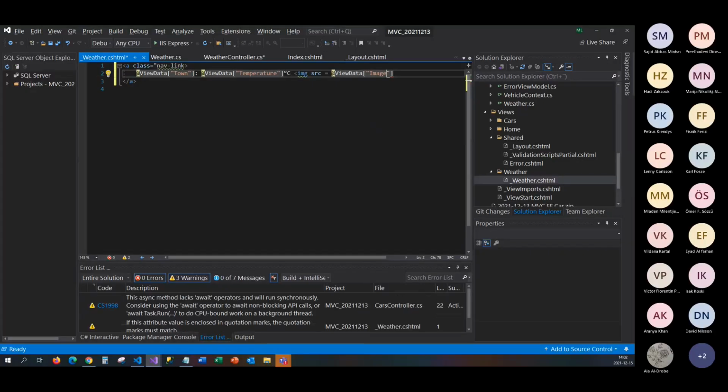Like that. Now this image will be a little bit too big to look good, so I'm gonna limit the space. It's maximum 30 pixels height, just so it's not taking too much space.